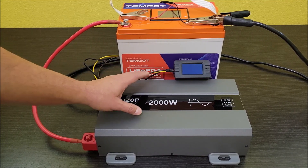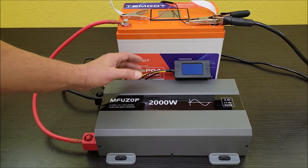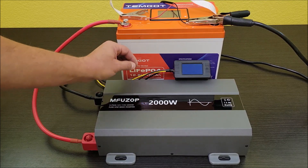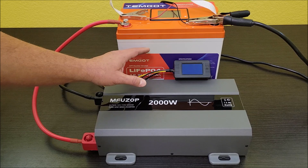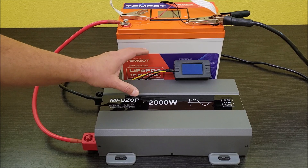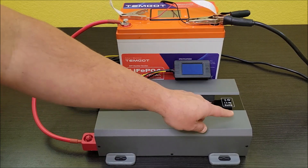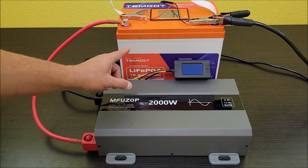It will probably put 50 to 60 amps of load against this battery using this inverter. It's an AC unit, so it will turn off and turn on. It gives more of a real-world scenario on what you would be doing with one of these batteries than just putting a 10-amp load on a little device that slowly pulls power out. I want to know how well this thing is going to work in a boat, in my RV, or in my home with solar. So I'm going to hook the air conditioner up to the inverter, plug it in, get the battery monitor turned on, and get this thing load tested.